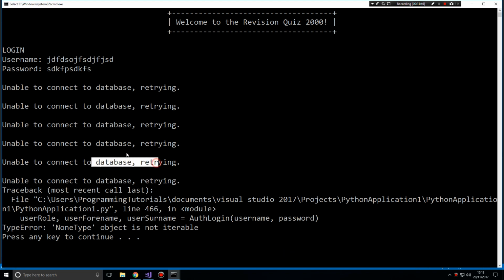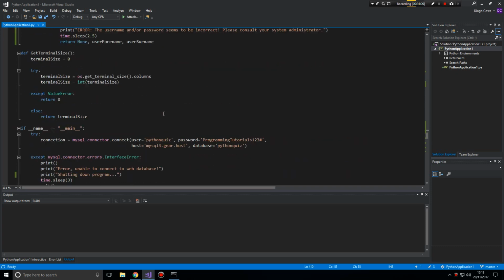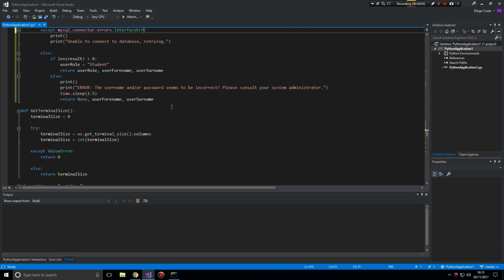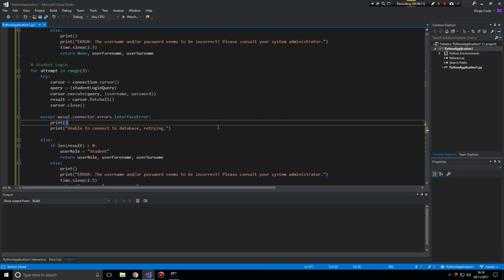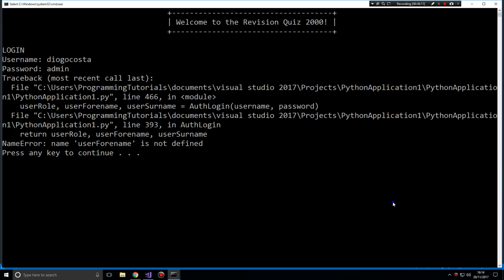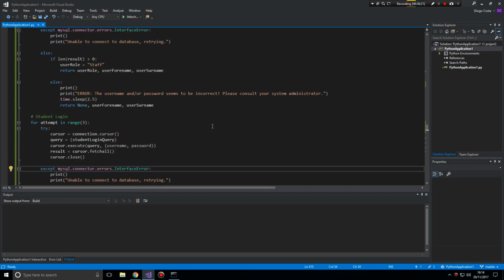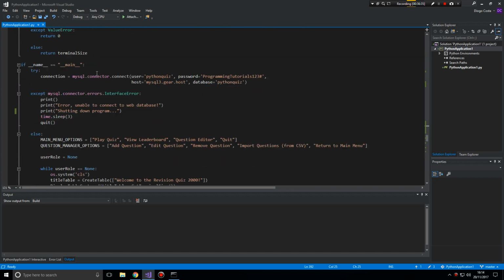You tried it that quickly. 1, 2, 1, 1, 3, 4. What is an operational error? Oh, what if I called it an interface error instead? Because what does an operational error consist of then? You should only do it if you're unable to connect to the database, or if it's wrong. The full name is not defined. User full name is not defined. Yeah, because I didn't do that, did I? Oops. Oh, I had something I don't remember.